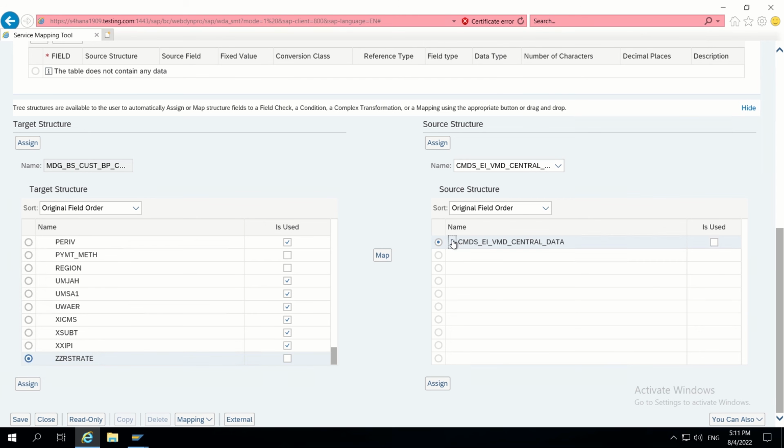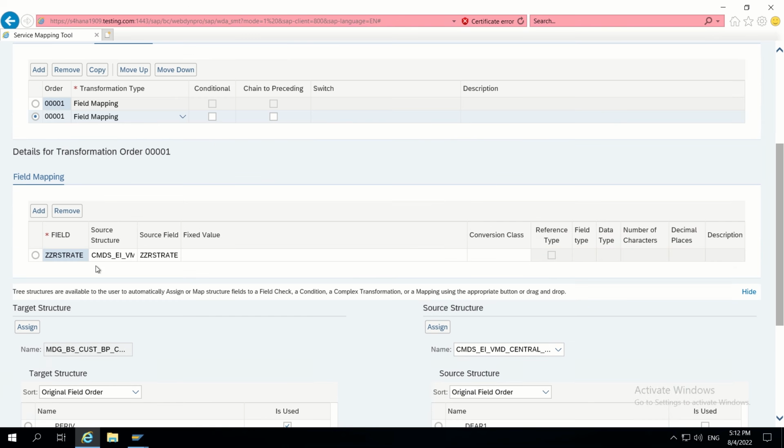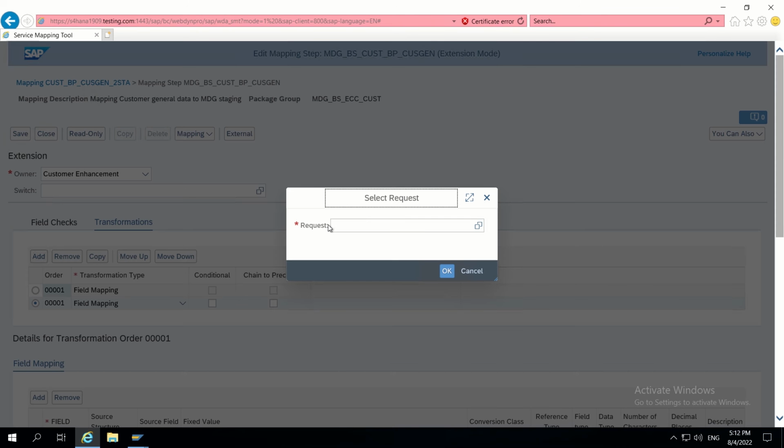Now here go in between. So here we can see, we have to check the name of that field and click on map button. So it has been added to field mapping. Now click on save button.